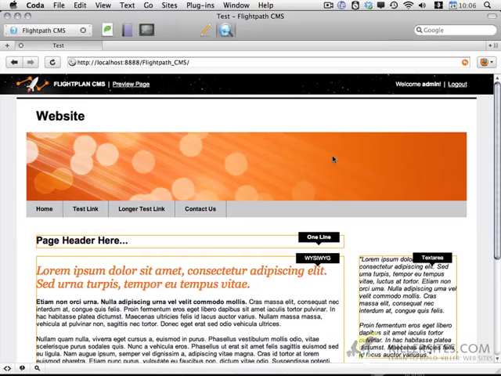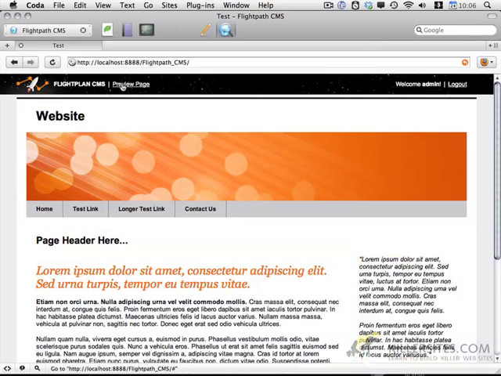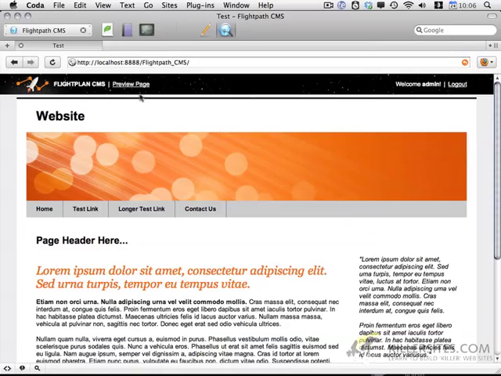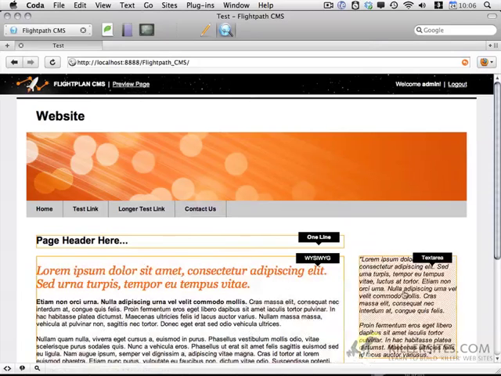I guess the last feature that I want to show you is just the preview page option. If you click this link, these fields disappear, so you can preview the site as you would see it live. Then you can click it again to make these fields reappear and make the fields editable.